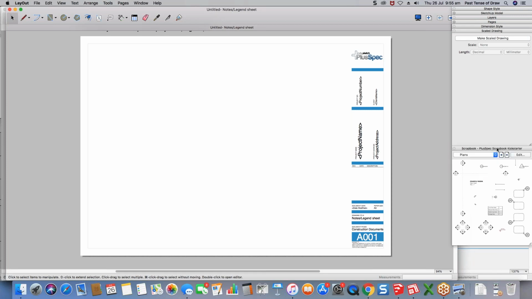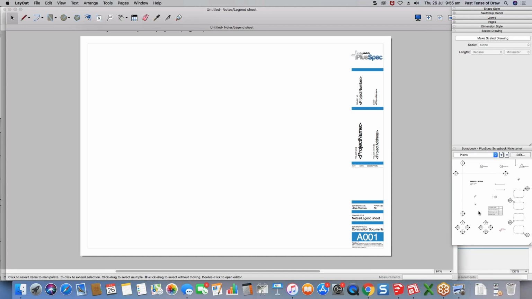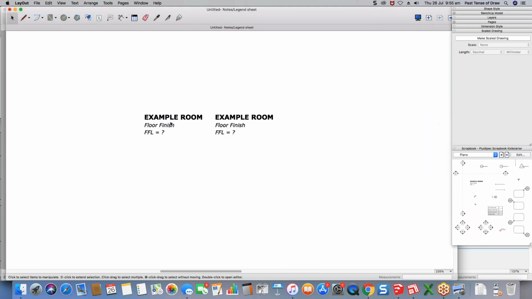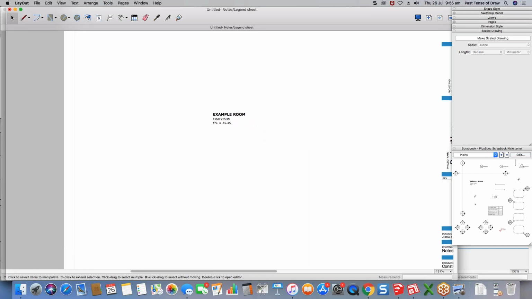So, for example, click on the scrapbook, you can go into the PlusSpec ones, you can go into your plans. And so your question about, well, how do I capture the finish floor level there? When you put one of these in there, you've got, for example, the floor finish plus the FFL or whatever you want to call it. All you need to do is just double click in there, and then you can type in the amount, for example, whatever it is.